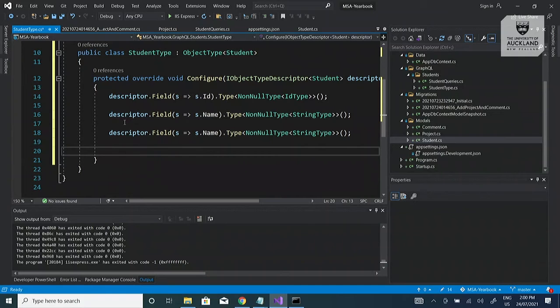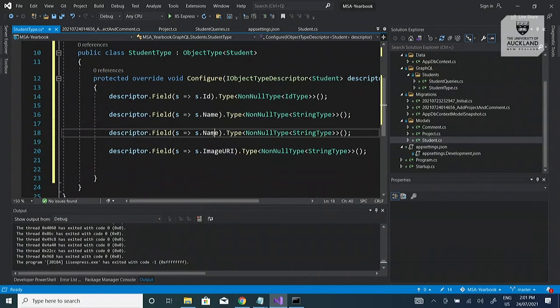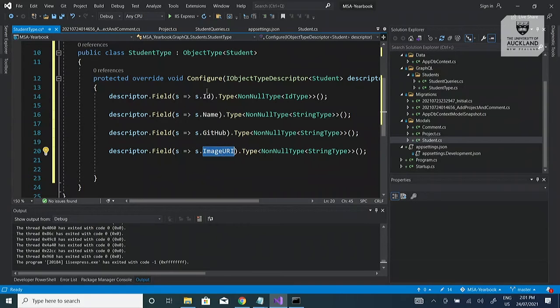And how many do we need? We need ID, name, GitHub, and URL. That's too much. So this is image URI, and this is GitHub. Cool, so that's a string, string, string. Since the last one is technically nullable, but I can't be bothered with it, I'm going to keep it as a string, so I'll return an empty string if it's null. Or it would error out, which won't matter in our case.